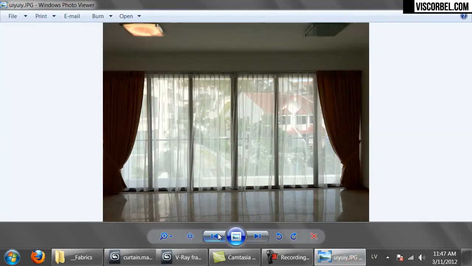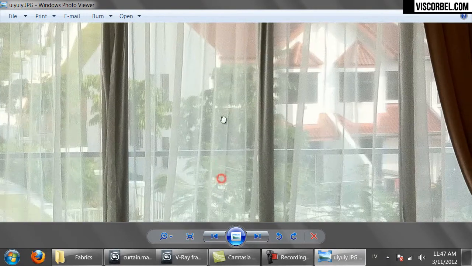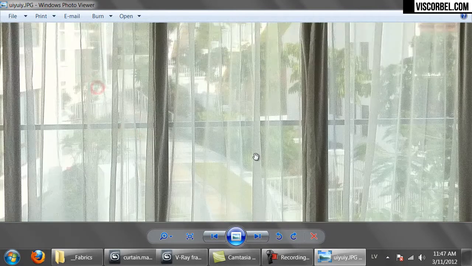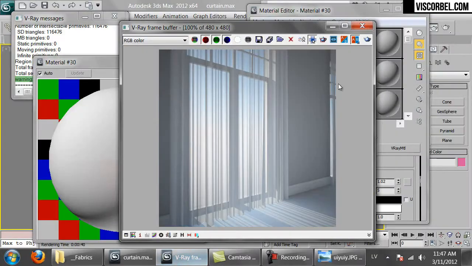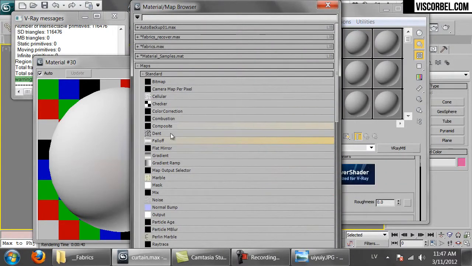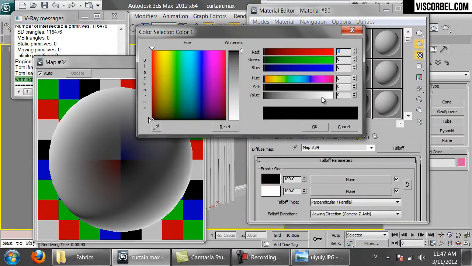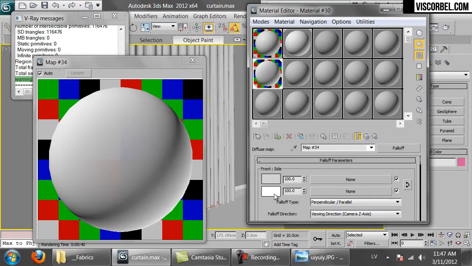So another thing I've noticed in this image is there is a fall off in the diffuse map as well. So these edges that are parallel to your viewing direction, they are lighter. So we're gonna use a very similar fall off map in the diffuse slot, something like we used in our first fabric materials. So let's set up a fall off in the diffuse slot and change the front color to something like this, quite light, but still gray.